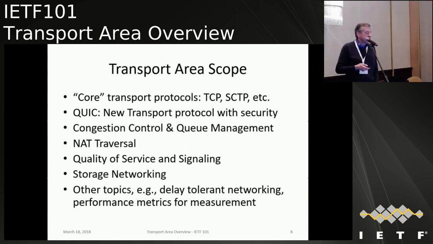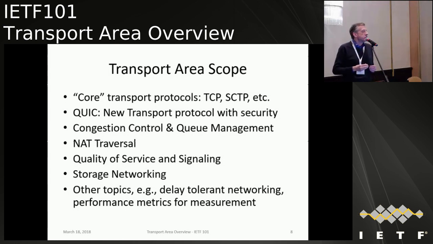NAT traversal. NAT stands for Network Address Translation. You probably have one of these in the box that your internet provider gave you to put in your house that allows you to connect multiple things up to one internet connection. It stands for Network Address Translation because what commonly happens is the provider will give you one IP address, but every single device you want to attach to the internet via your local box wants its own IP address. And what's sitting in the middle in that box is something called a NAT. It's actually a port translating version of a network address translator.